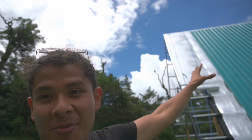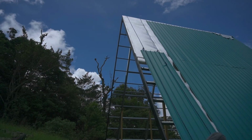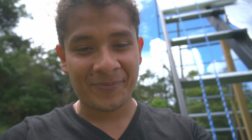So here is where things start getting a little hard. We have to finish this thing today. Finish placing the roof panels up there, and this time we don't have a structure to walk over because we finished placing the insulation in the top, so we're not gonna have any place where we can walk over to hold the roof panels while we are putting the screws in there. So we are gonna do something different. We're gonna have to pull the roof panels with these pieces of string, these pieces of rope. They're pretty strong. We can pull it in the top and just lift the panels from the bottom to the top, which is gonna help hold it into place while we can put the screws and just attach everything together over there.